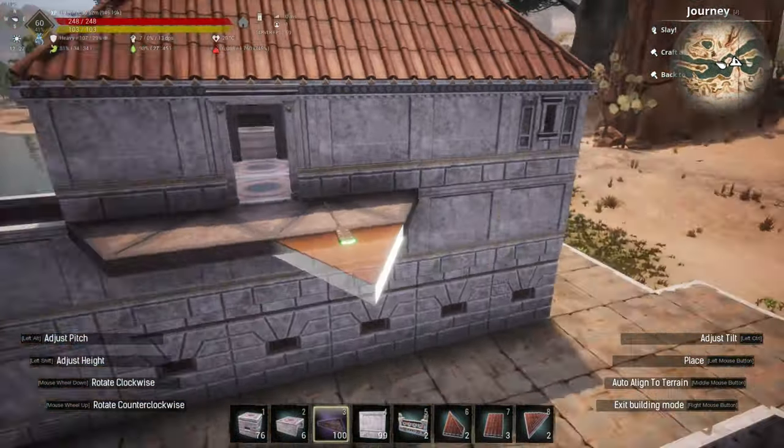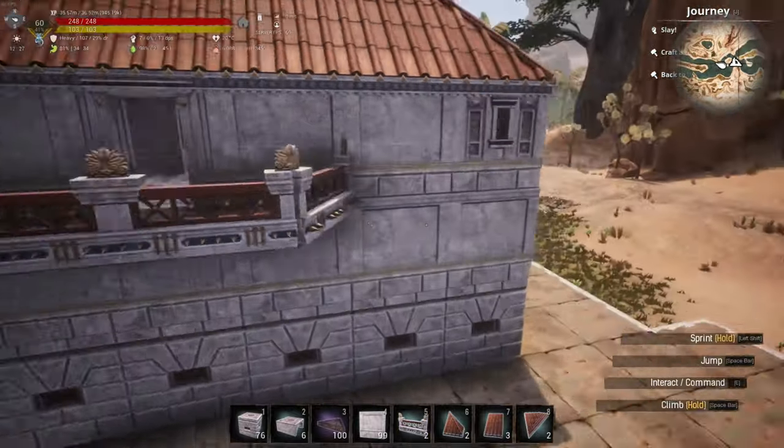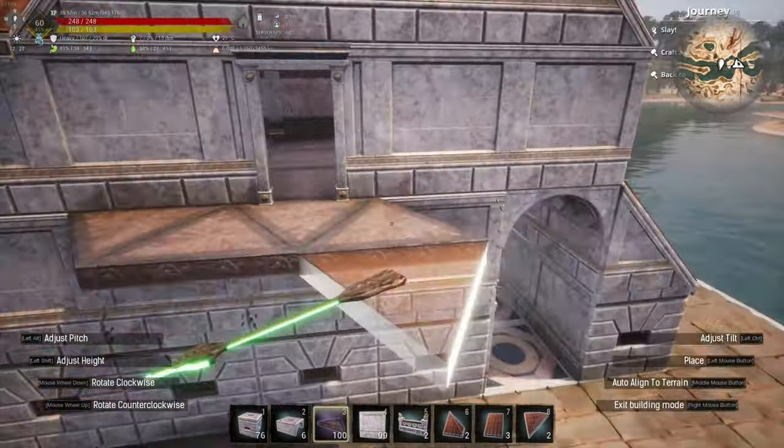What's a villa without a couple nice balconies? Again, the frontier wedges look a lot neater than the insulated wood ones.